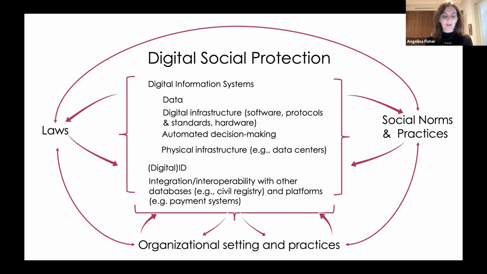The other important feature is that they're relational. They bring into life and shape these social relations and technical relations. For example, automated eligibility determination may define and redefine our ideas of vulnerability. Choices of data to create identity authentication for digital IDs may reify specific features of identity while making others invisible. Those choices will in turn change the relationships between different actors involved in that infrastructure. And those changes can be purposeful, engineered, planned, but sometimes they're non-engineered and unplanned.